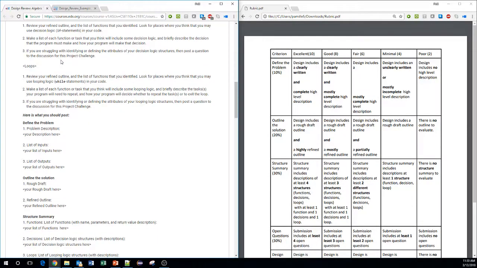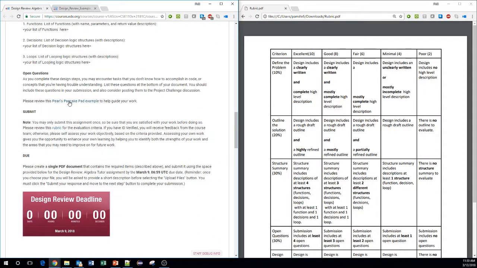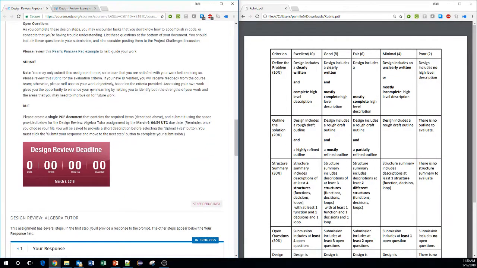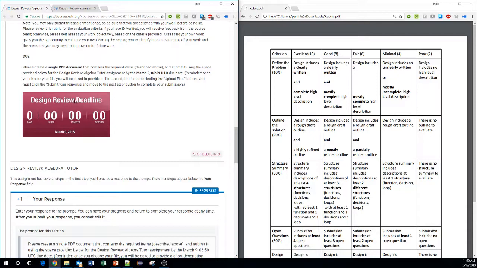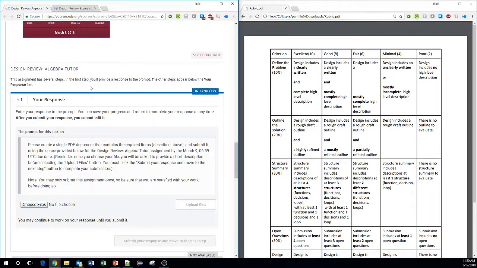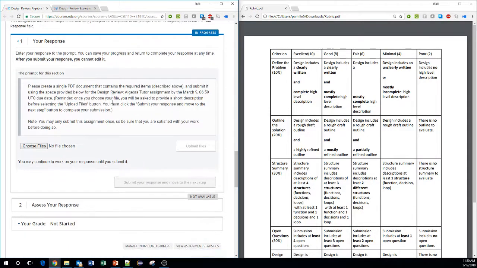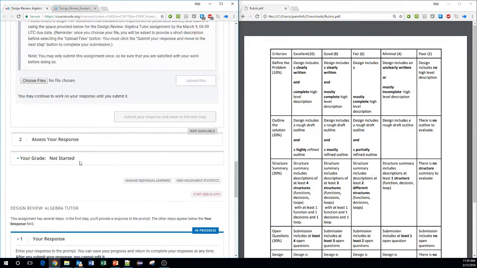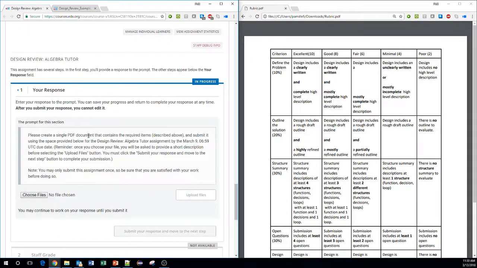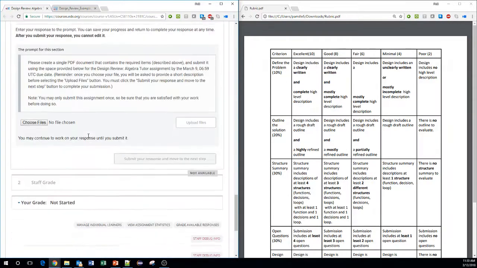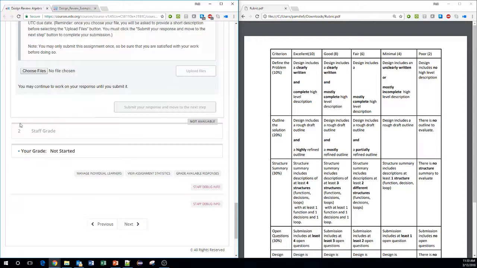We should read through this and make sure that we have a pretty good understanding of what's being asked of the students. For this particular assignment, the due date has passed, so we can scroll down here and you'll see the first submission area, which is for the audit students, and then the second submission area, which is for the ID verified students, which is where we're going to want to go.